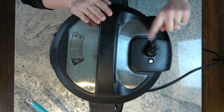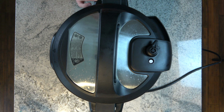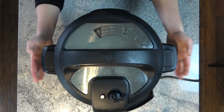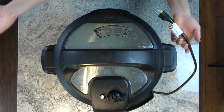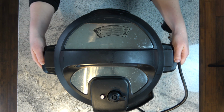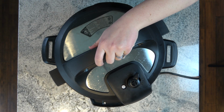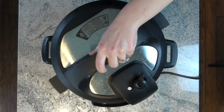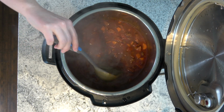Put on your lid and make sure your knob is set to sealing mode. We are going to cook this on high pressure manual setting for 5 minutes. The chili is done cooking. Now I'm going to release the pressure outside. You don't have to do this, but it keeps my house from smelling like food for weeks. Now for the moment of truth. Looks good. Smells really good too.